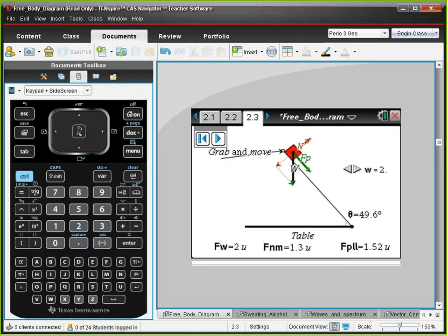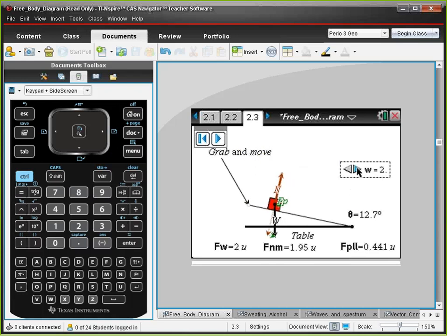One of the things you'll notice is all the force vectors start to change also along with that. So if we simulate this now, the students can actually see it accelerate down the ramp. We can also change the weight of the block, another slider over here. And we notice what happens to our weight and our normal and our force vector.